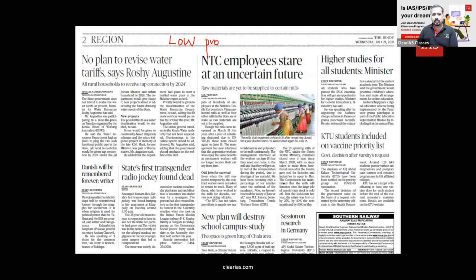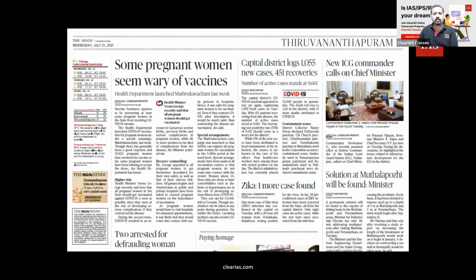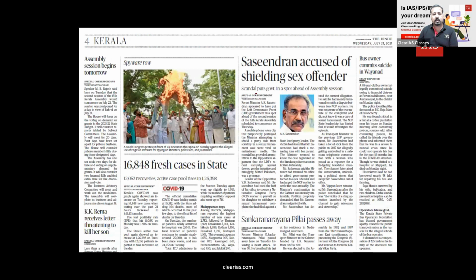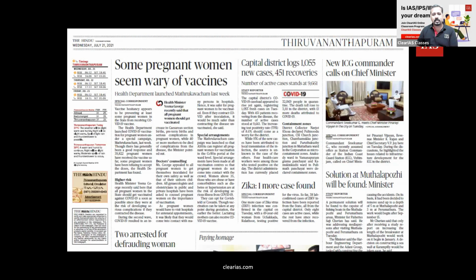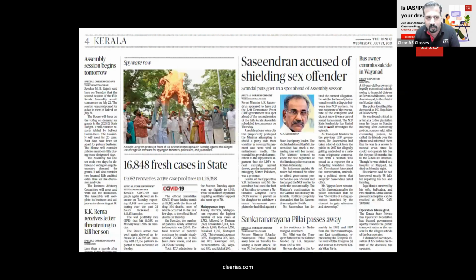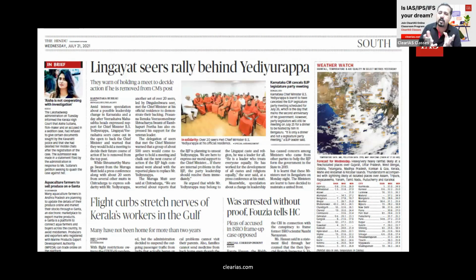So pages 2, 3, and 4 are not relevant because they can vary from state to state. I am just taking the case of Kerala, but it can be Delhi or Tamil Nadu. The pages can be different, but these pages are not relevant for prelims or mains. Maybe for the interview you can have a look at some of the issues, to prove that you have local awareness. But for prelims and mains, these are not at all important.